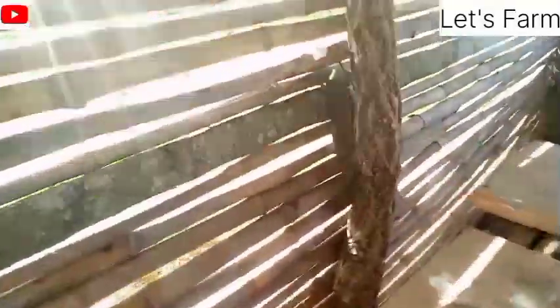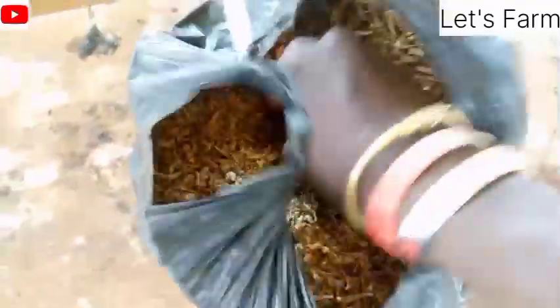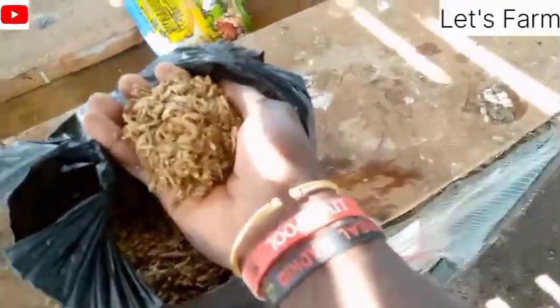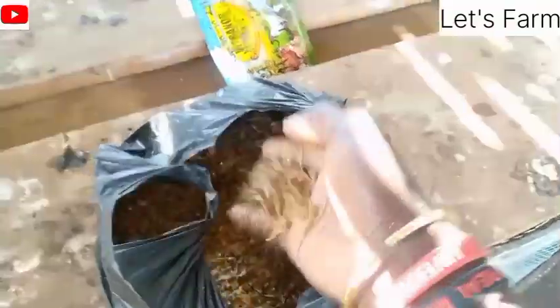The feeds that we give to these chicks must be rich in protein. This is to ensure that they grow very fast within the shortest period of time. This is the source of protein that we are using on our poultry farm — this is fish meal and animal protein source. You can either use soya beans, bone meal, blood meal, or meat meal. There are very many sources of protein, whether plant protein or animal protein. But what you should know is that animal protein is more digestible than plant protein, but it is very hard to find. Like blood meal — you cannot find it in high quantity. That's why we normally shift to soya bean, which is easily found in most of our areas.